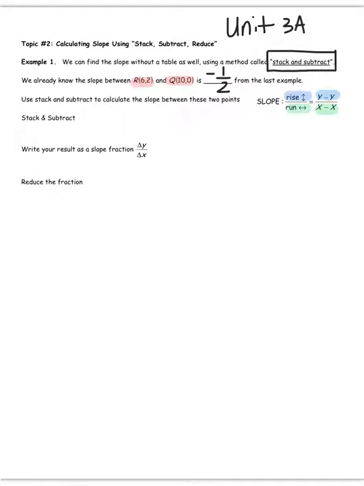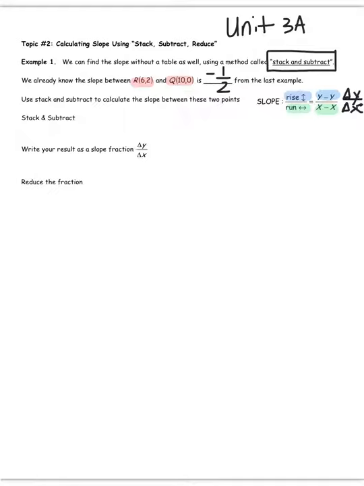One other way to write this, and we're going to use this symbol a lot: when you do y minus y, that gives you how much changed or how much distance is between the y values. In math, we write that as a little triangle with a y. That literally means change in y. And then a little triangle with an x means how much the x values changed.